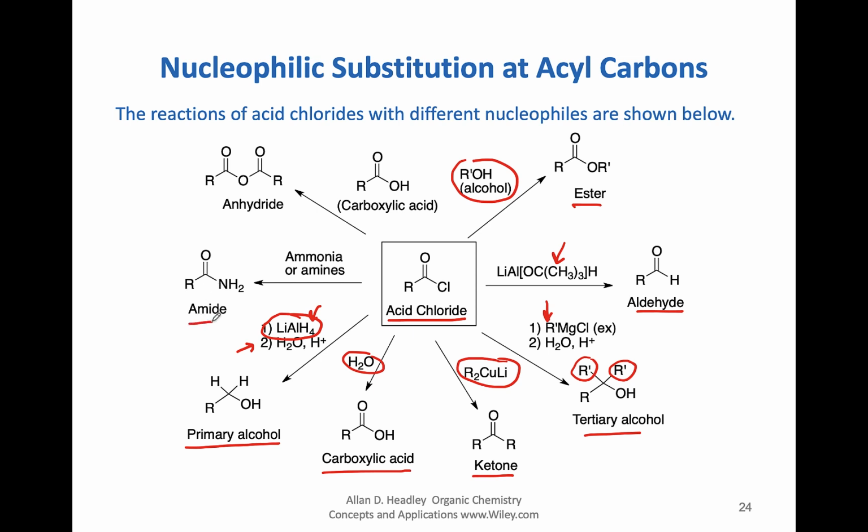We can make amides by using ammonia and different type amines. So of course, if you use ammonia, you get your primary amide. If you use a primary amine, you get your secondary amide, and a secondary amine, you get your tertiary amide. And lastly, you can make anhydrides by reacting your acid chloride with a carboxylic acid or the salt of a carboxylic acid, the carboxylate salt, to get anhydrides. So you can imagine what's going to be on the synthesis question is, starting with this, show how to make any one of these type functional group.